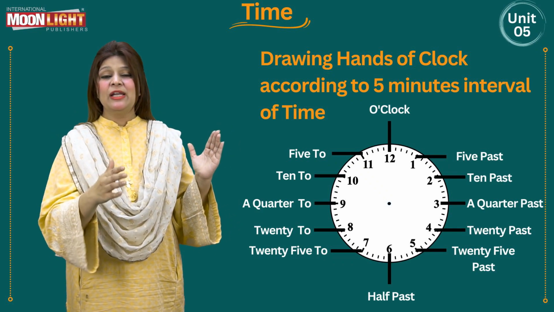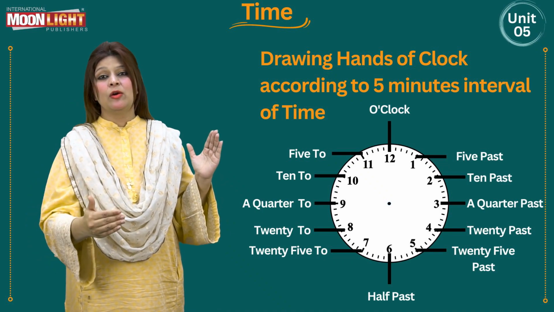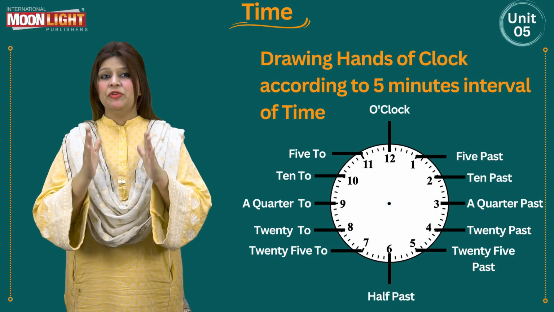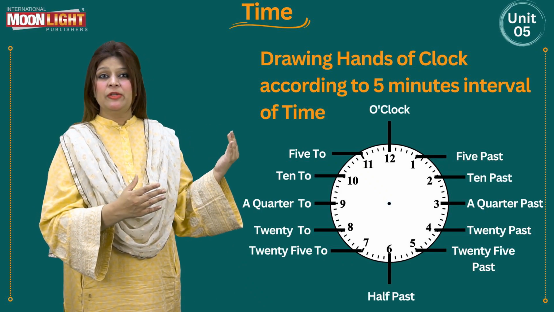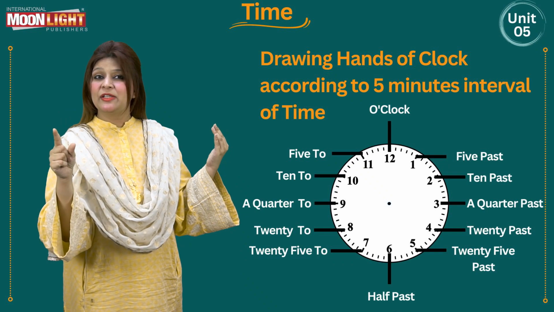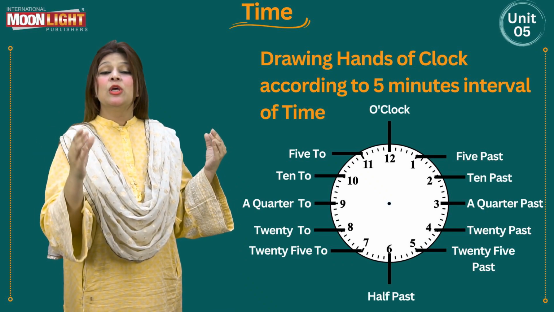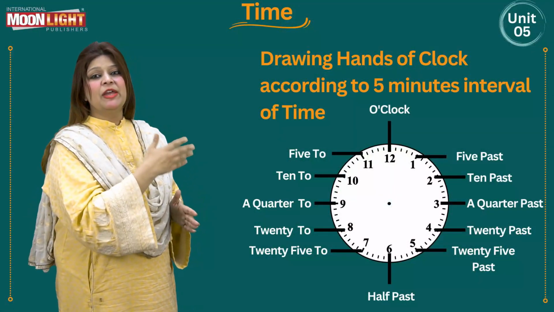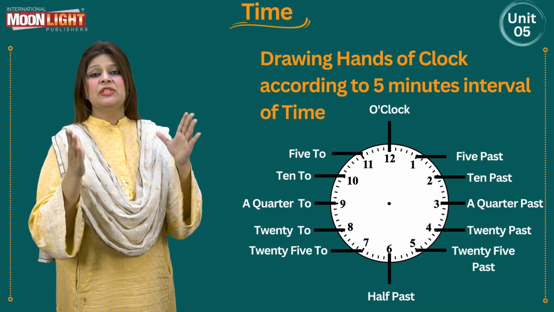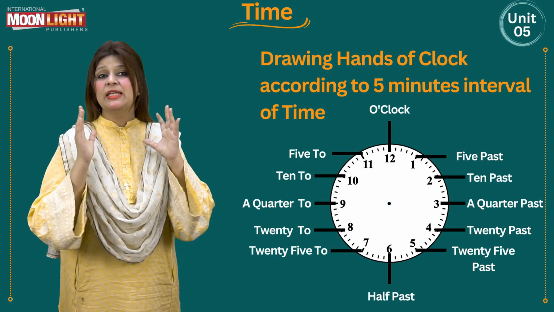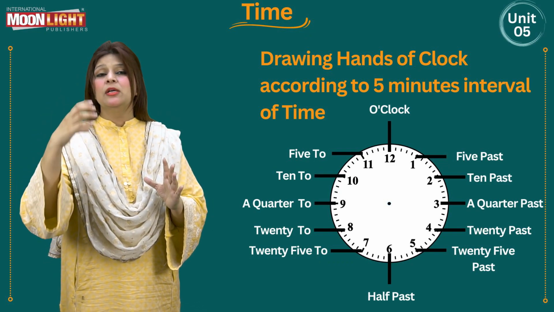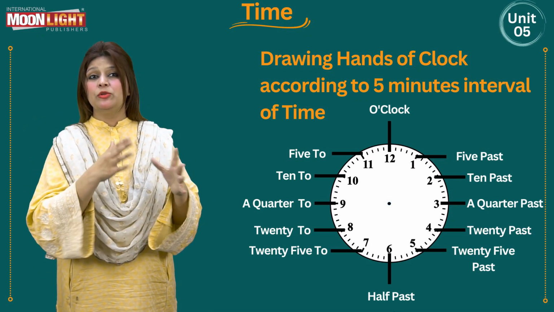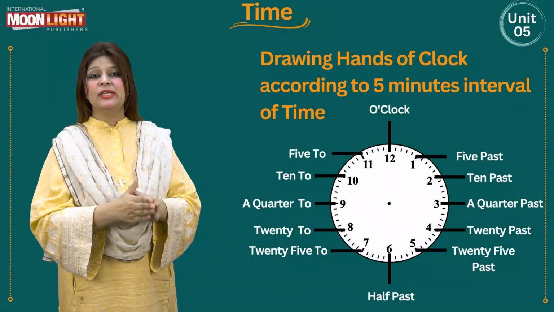Okay, so that means we are going to count toward the next hour. For example, if the small hand is at 3, we are not going to say this is at 3. Basically, it is 25 minutes remaining to 4 o'clock. This is 25 to 4. For example, consider the same needle: the small hand is at 3, and the bigger hand, the long hand, is going to move. This moment is at 8.